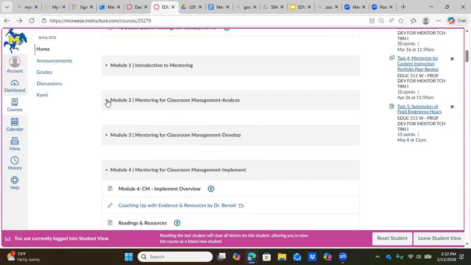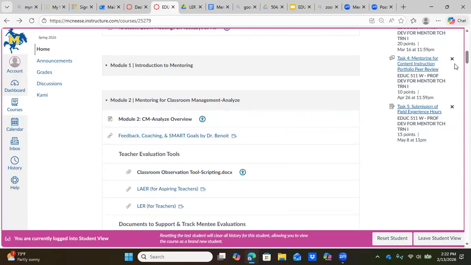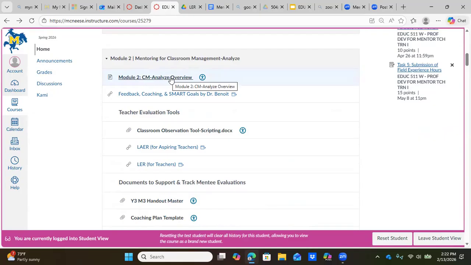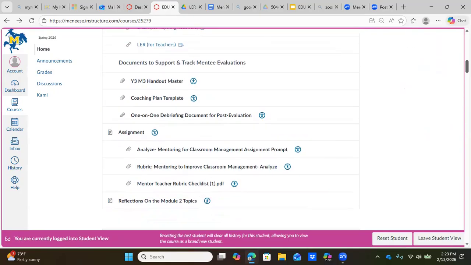Then in addition, you have resources every single week. In addition to clicking on the overview, and the overview video walks you through what you're doing, you're going to have a lecture video, which unfolds your personal coaching and mentoring skills that you need to be refining and working on. You're going to have documents and resources that are provided to support you. And then at the bottom, you're always going to have the assignment that you need to be working on for that week.